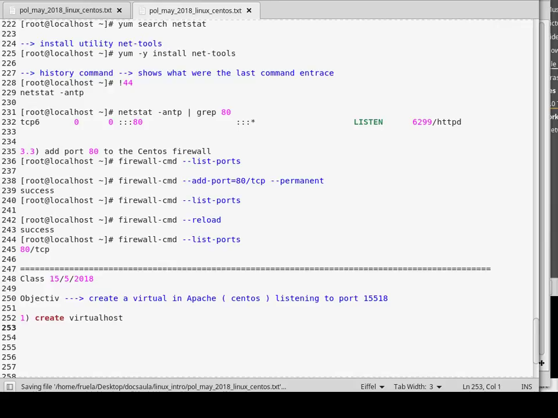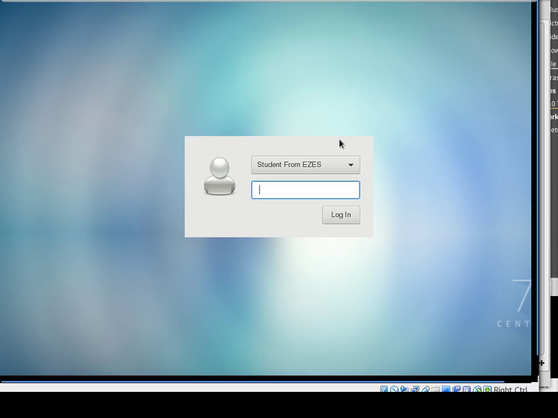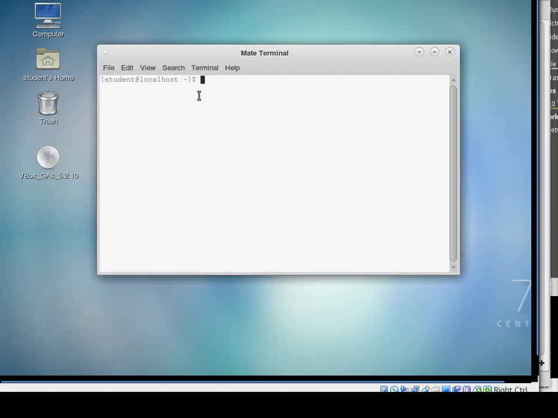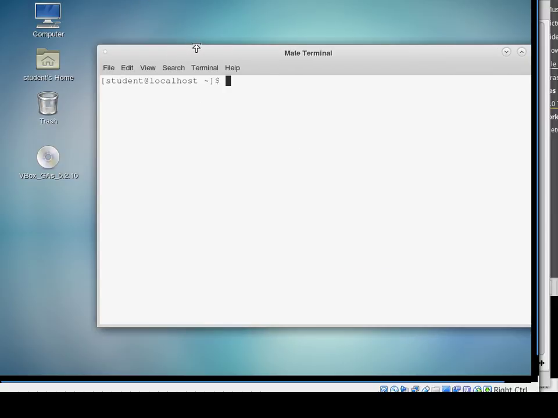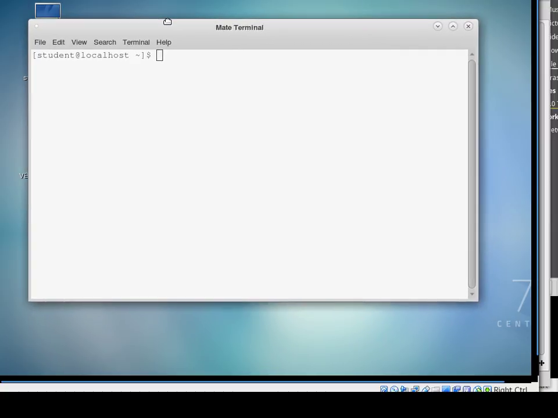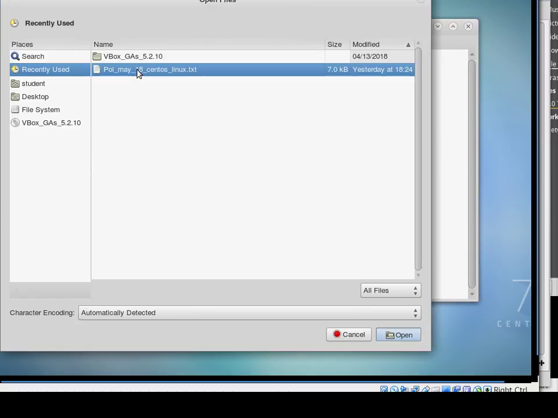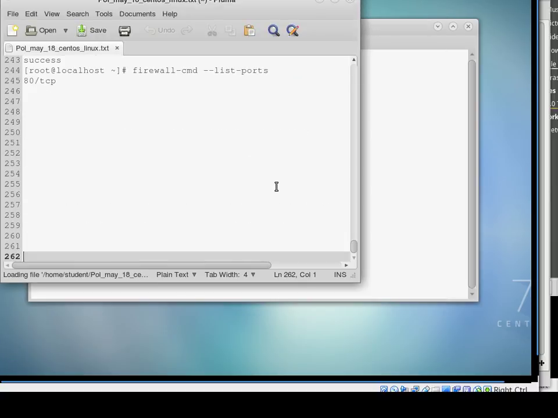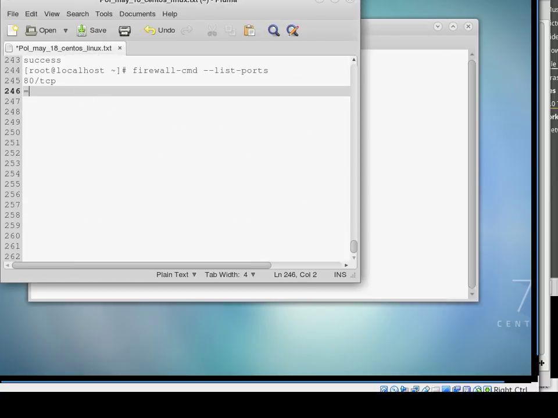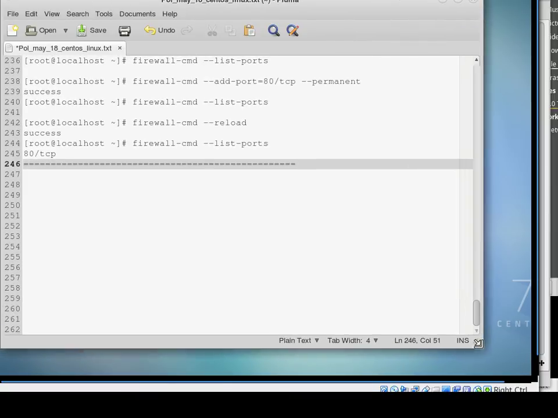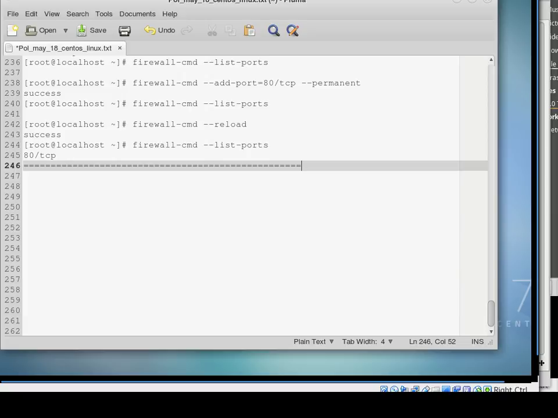What you have to do, let's log in. And here, let's open the document, and I'm going to paste to this document all the lines that we do on the shell.